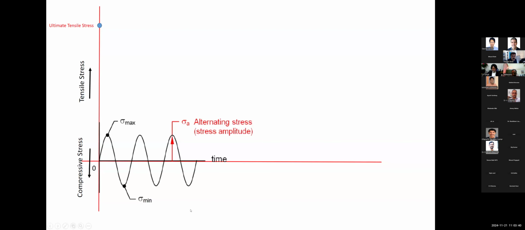So if you are at a mean stress of 0, that is R is equal to -1, this is typically the case. The reason I have plotted the UTS here is that if you continue loading in one cycle only, following this line, you expect that the material will fail beyond this particular blue point. After that, the material will fail.